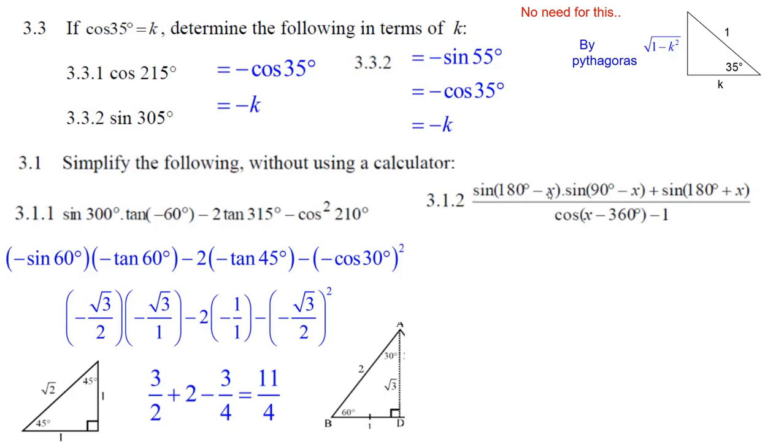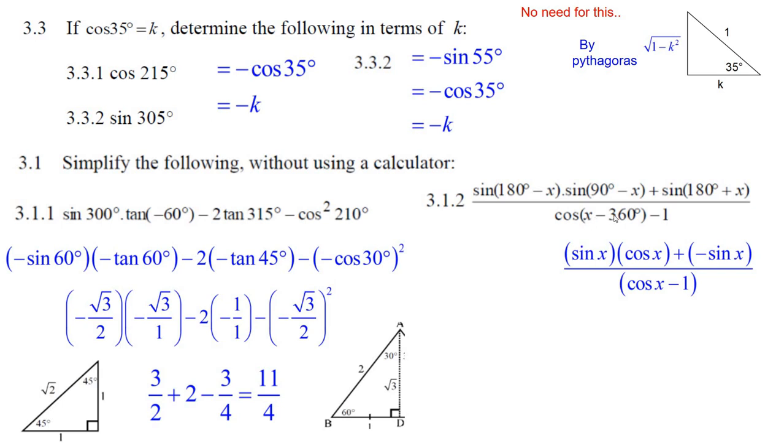Now, this 180 degrees minus x, I like to go to where it is, that it's at 180 degrees, and minus x means you bend up, that's clockwise, into what would be the second quadrant. Sine's positive there, and that's why that's sine x, and you get a mark for it. Now, 90 minus x is the first quadrant. 90, and then you bend into the first quadrant, but the sine of 90 minus x, that's cos x. And 180 plus x, that's the third quadrant. That's bending counterclockwise into the third quadrant from 180. And sine is negative down there. So there's all your answers there.